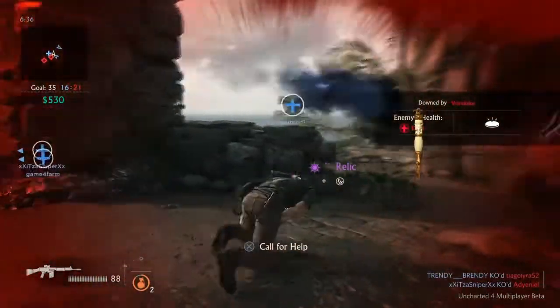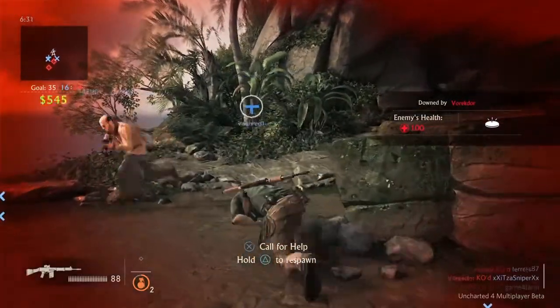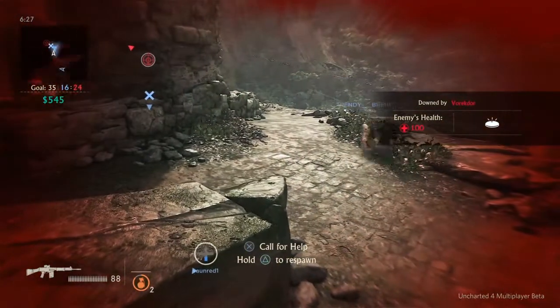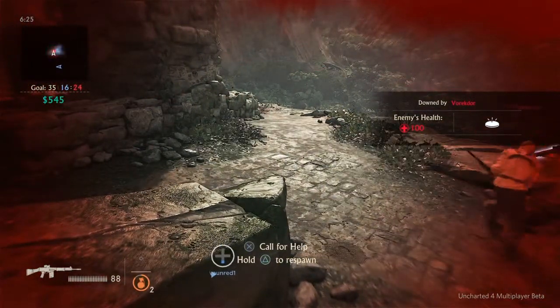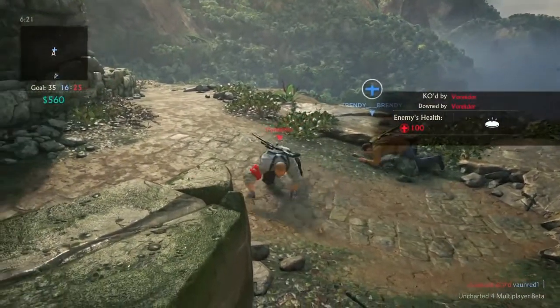Now, I said it before. I'm like, why is the down system in The Last of Us? I mean, in Uncharted 4. My bad. I called it The Last of Us because it should only be in The Last of Us. It feels so out of place here. Like, I get what they're trying to do. They want you to play as a team, but come on. It shouldn't. Here's my problem with it.